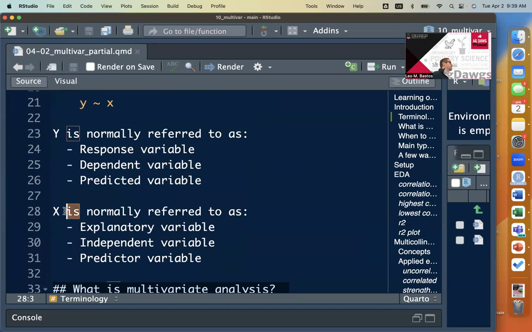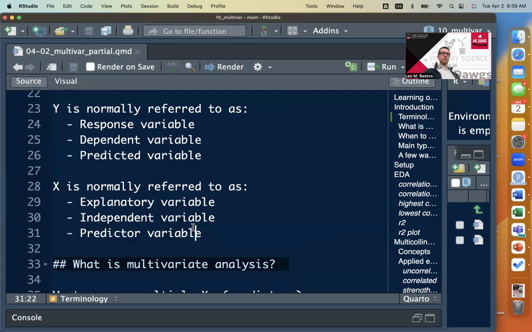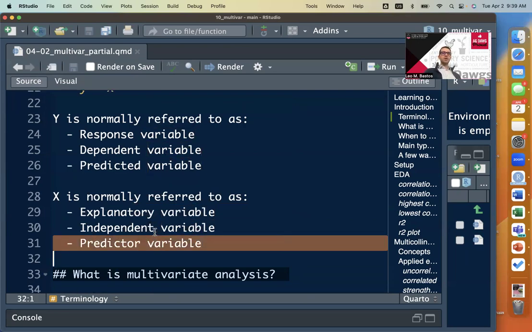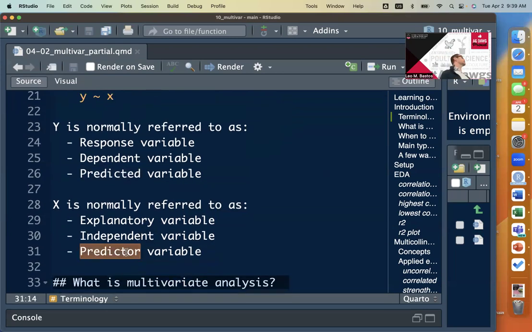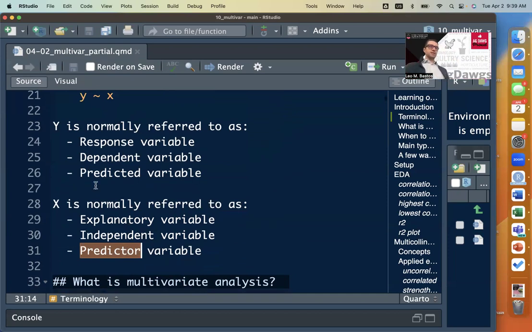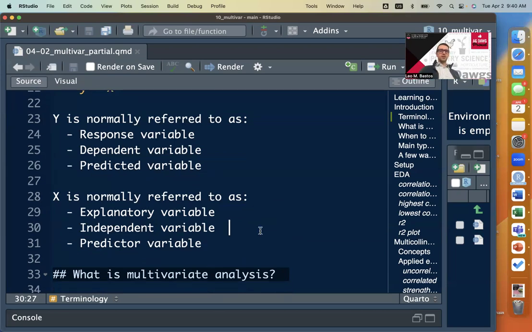Similarly, on the x variable of the formula, so everything that comes on the right-hand side of that tilde, so variables that we're using to explain y, we normally call them explanatory variable and independent variable. So these are the names that we see most commonly with experimental design types of analysis. Then more in the machine learning world, we see the word predictor variable. So if we think about it, y is what we're trying to predict. So it is a predicted variable. And we're doing that by using all the x variables here. So they are the predictor variables, right? So we're using the predictors to try to make a prediction on the predicted variable. So we're going to be seeing that nomenclature more as we get into the machine learning part of this content.